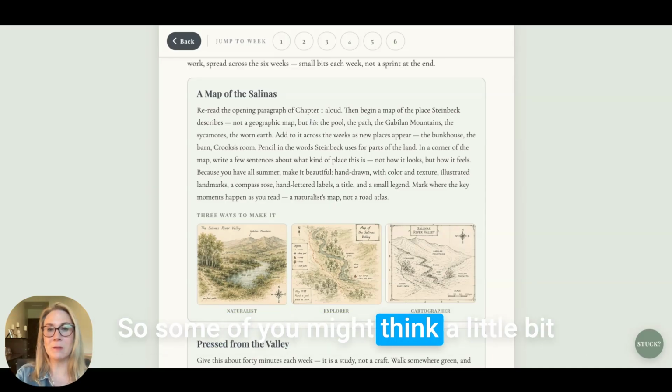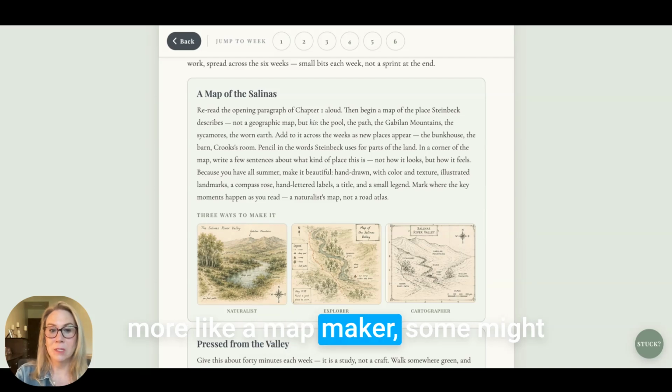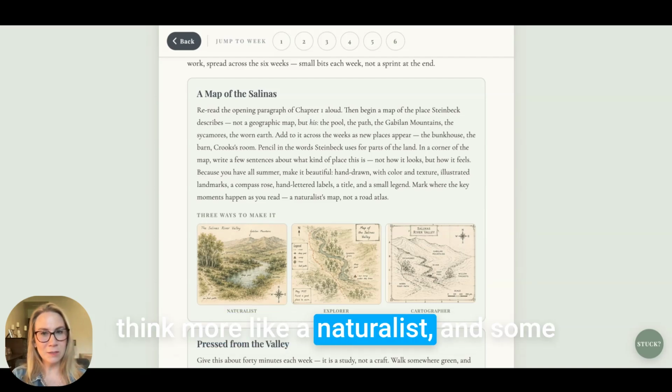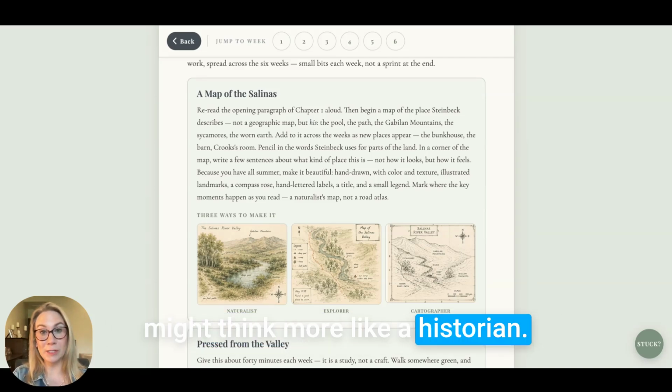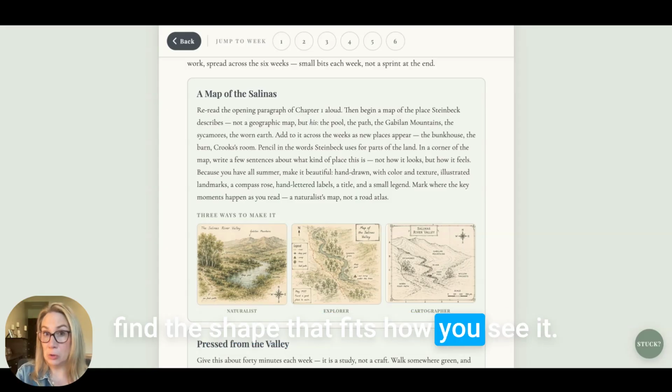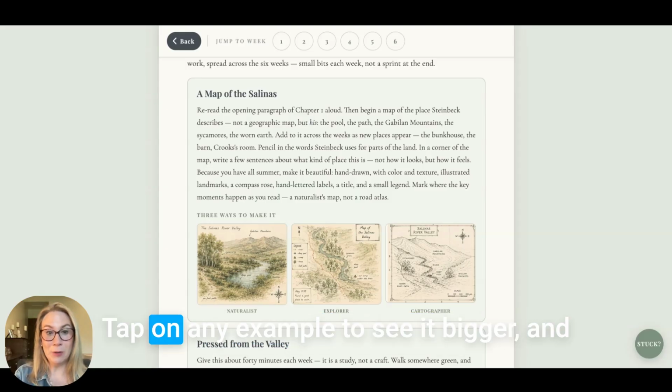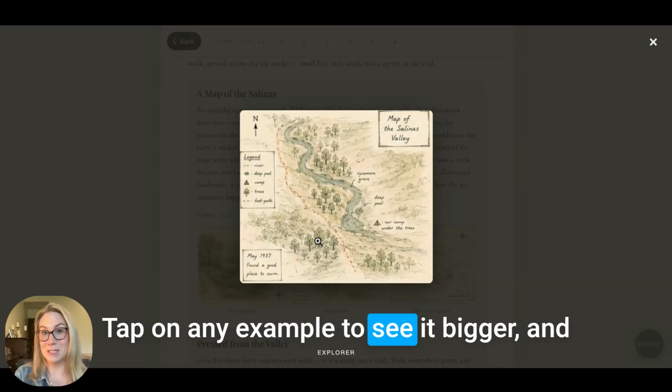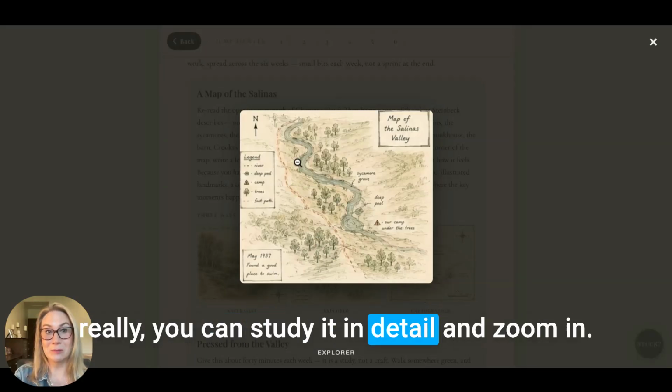Some of you might think a little bit more like a map maker. Some might think more like a naturalist, and some might think more like a historian. So look at these example maps and find the shape that fits how you see it. Tap on any example to see it bigger. And really, you can study it in detail and zoom in.